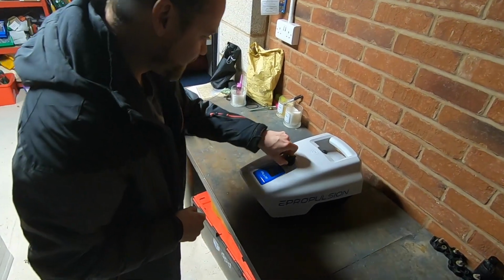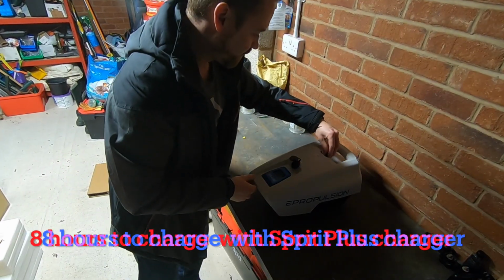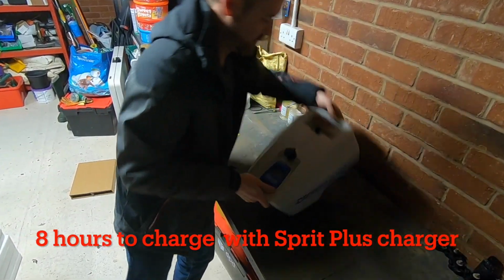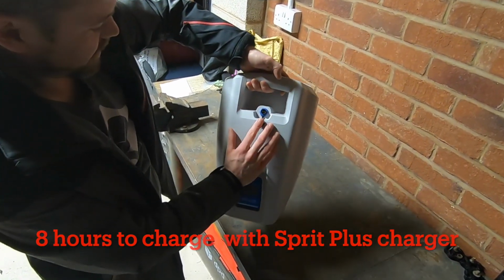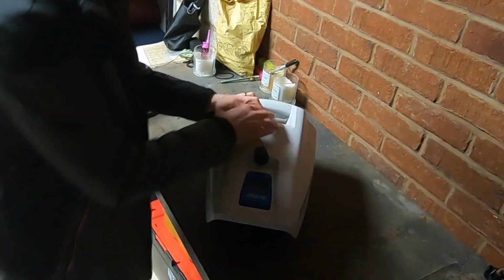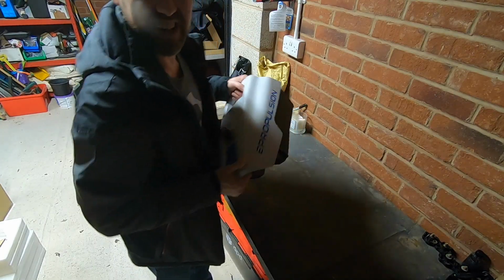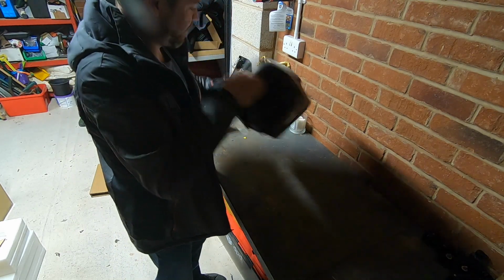So I'm guessing that is for the connection to the tiller, and that must be the charging port. And just hold it that way. See, multiple pins on that one, and just 2 pins on the back one. There's quite some weight to that actually. That's fairly heavy.